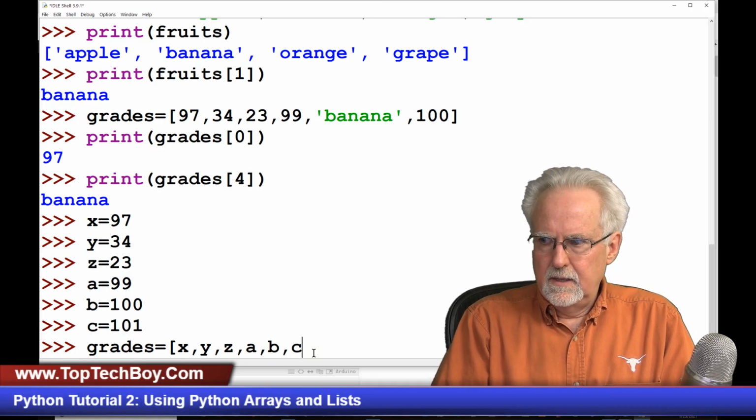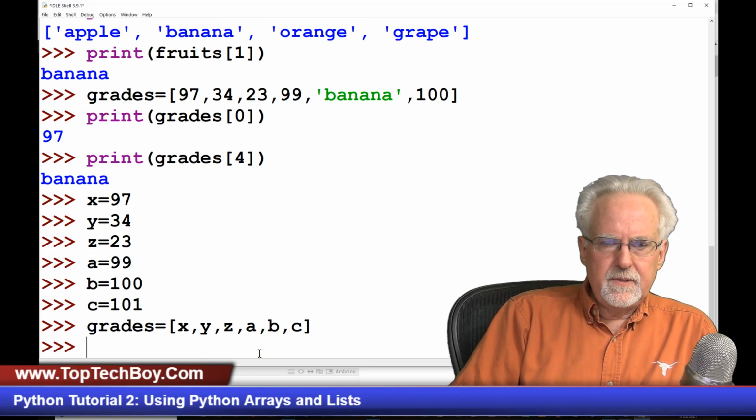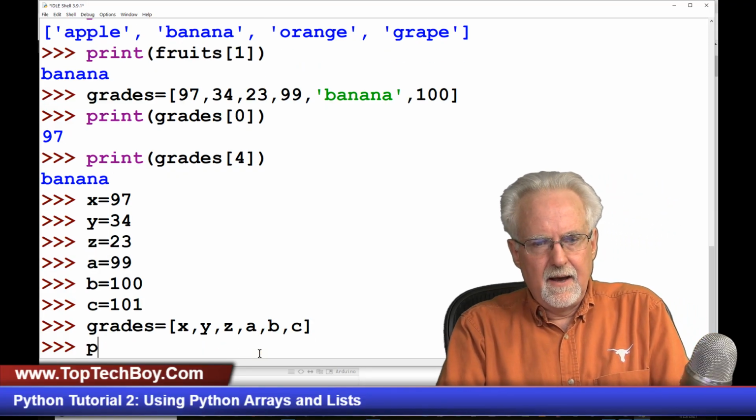Now, what do you see here? Okay, it likes it, and now I'm going to print grades.